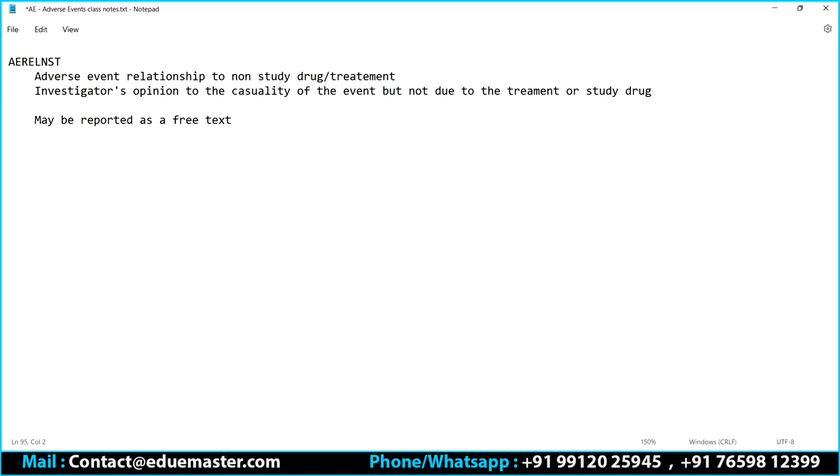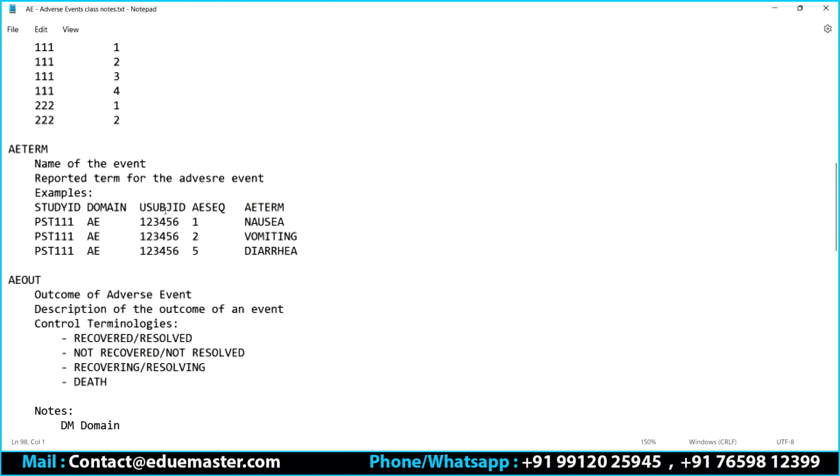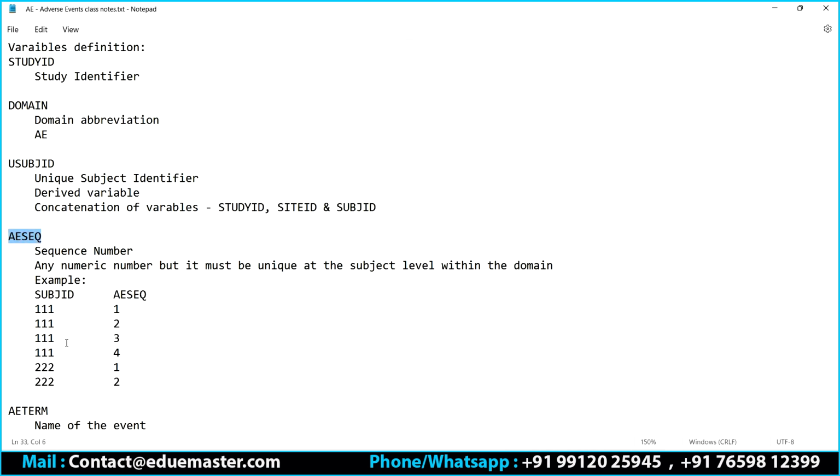If someone asks what exactly the free text is and how do you define it, let's say the patient has used aspirin. So due to aspirin, as simple as that. Nothing else. The investigator simply writes, this happened because of the aspirin. The patient has taken aspirin, because of that it happened. As simple as that. Clear, guys? So we simply talked about very few things here. A sequence number is a unique number that we can generate automatically.